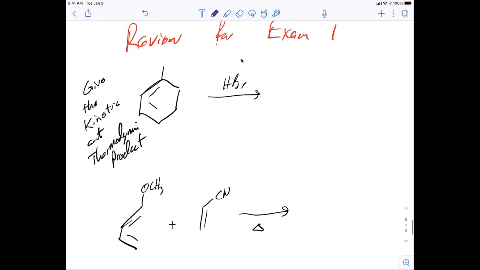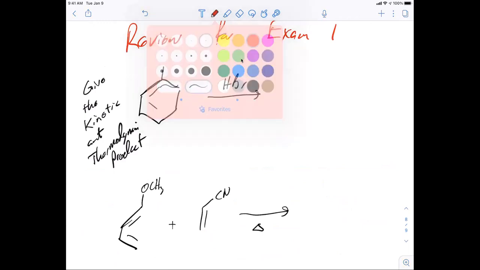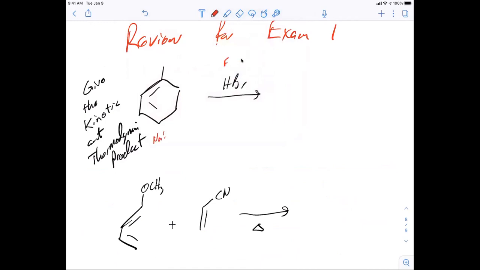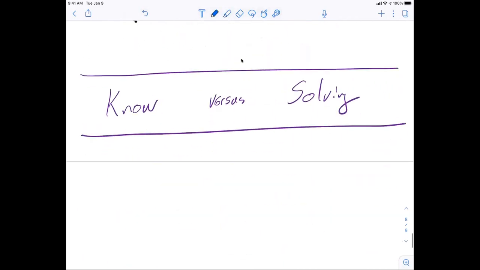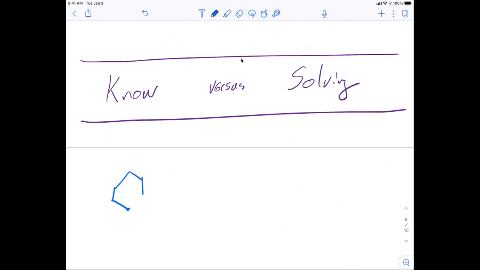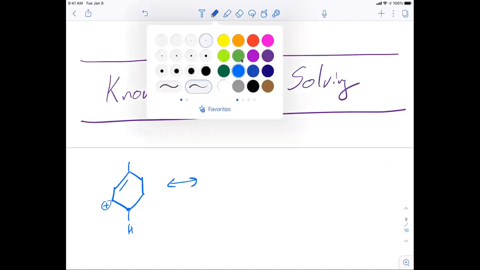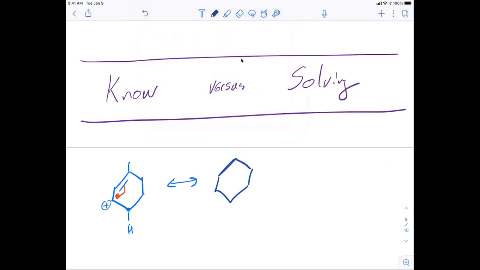So if we look at the first one, to solve for this, we need to think about what's happening. That looks like a nucleophile, that looks like an electrophile, and that means the nucleophile is going to attack the electrophile, leaving group going to leave. So let's see what that looks like. And again, I'm talking now, but this doesn't take that much time to do. If I add my H here, I'll get my carbocation there. And then I can get a rearrangement. This looks familiar. So I can get another resonance contributor. And I can get that one.